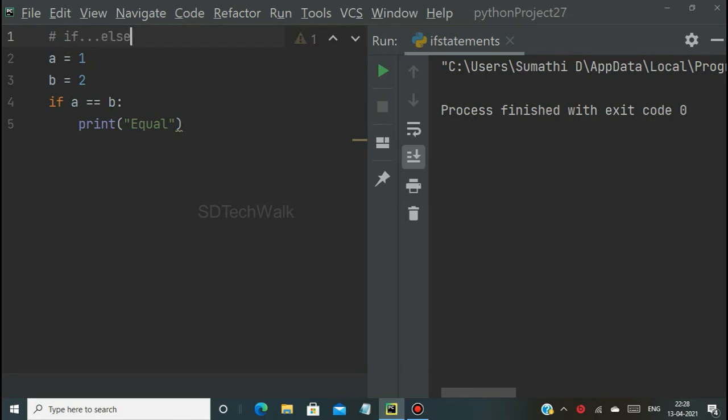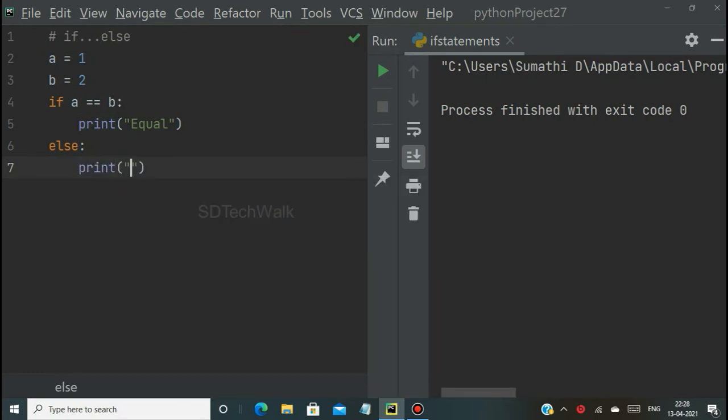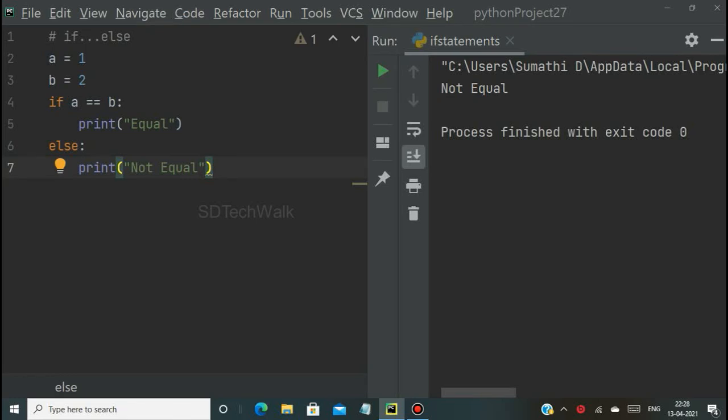If the condition is true, I want to execute something. If the condition is not true, the condition is false, then I want to execute something else. So give else, for when the condition is false. What I need to print here is not equal. So this is the use of my else statement. Yes, it is not equal, and you can check that after else also a colon is a must, and here also the indentation is maintained. More than one statement can also be given so that they can be executed. So this is how my if else will work.